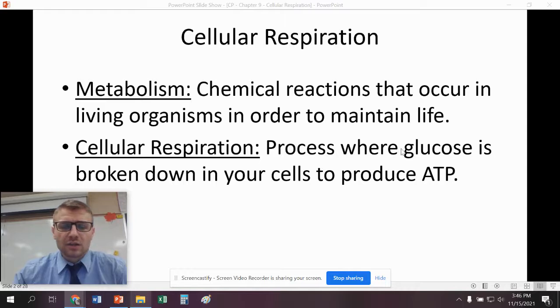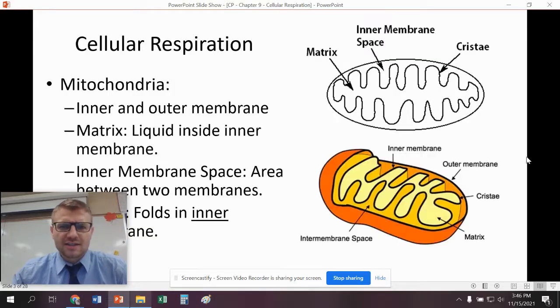Now, when you eat glucose, you're eating sugar, yes, but you're eating it usually in larger meals like carbohydrates and other macromolecules. You don't technically eat glucose within your proteins because they're not made out of glucose, but you eat a lot of different molecules that you're going to use to break down and to form ATP. Remember, ATP is that energy currency of the cell.